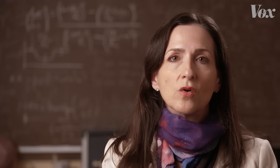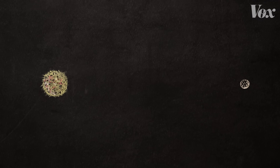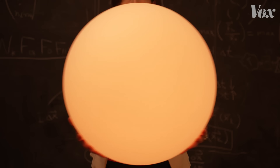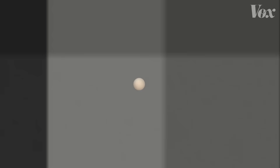To detect or study an exoplanet, we have to work with the star. We sometimes think of our solar system where our sun is a fixed point and all the planets are orbiting the sun. But a correction: our sun is not exactly fixed. The sun pulls on the planets, but the planets pull back. The planets and sun are orbiting what we call their common center of mass, and that makes the sun wobble back and forth. A huge planet will make the star wobble a lot, and a lower mass planet will make the star wobble much less. We just had to wait for technology to get sensitive enough to pick up those wobbles.